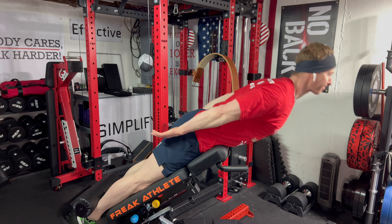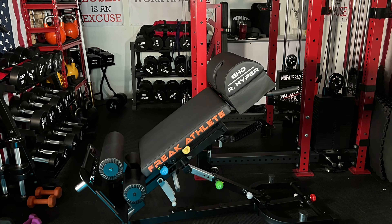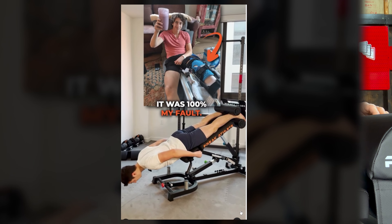Nordic curls - we know they are a fantastic exercise for training your hamstrings and strengthening your knees. But most people can't even do a single Nordic curl with good form, let alone crank them out. The Nordic Hyper GHD is ideal for that because it allows you to gradually learn the Nordic curl by using incremental angle changes so that you can train it properly rather than trying to go whole hog. It even has handholds in the front to help you save yourself from those failed Nordic curl attempts. For the alphas that want to show out, the Freak Athlete Nordic Hyper GHD can do decline Nordic hypers, making the exercise excruciatingly harder than it already is.